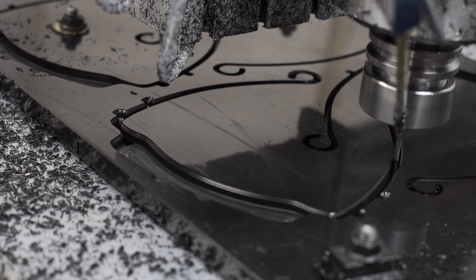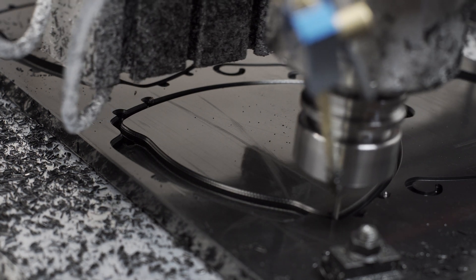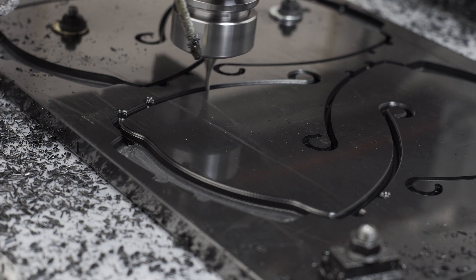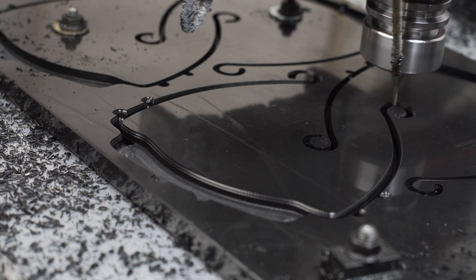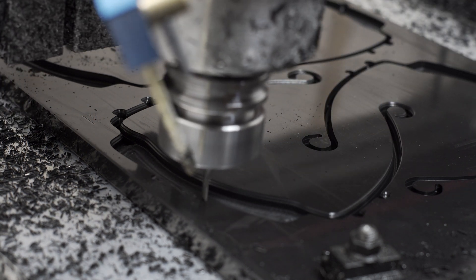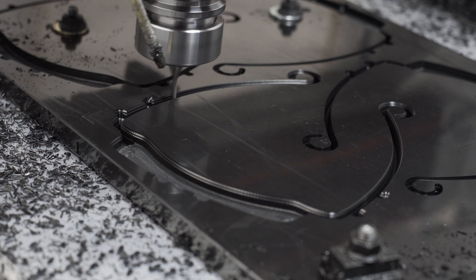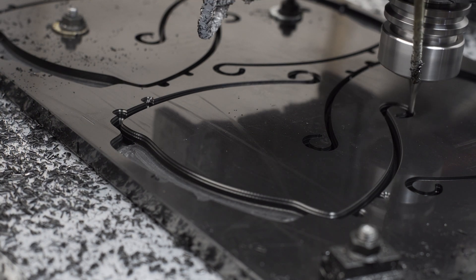For all the roughing I cut climb and conventional both ways, but a tip I picked up from Winston was to cut conventional on the finish passes. Apparently HDPE furs or frays on the final finishing pass if you cut climb, so conventional just gives it a nicer finish. The finishing pass was a 2D contour with a very small step down at 10 thou and again 133 inches per minute. I left myself about 10 thou from the roughing pass, which I decided was not enough — later runs I bumped that up to 15 or 20 thou, because you need enough material to actually take a chip, otherwise it just deflects out of the way.